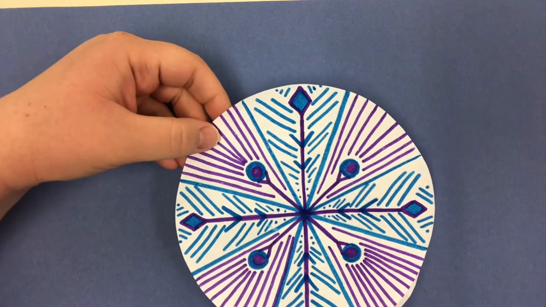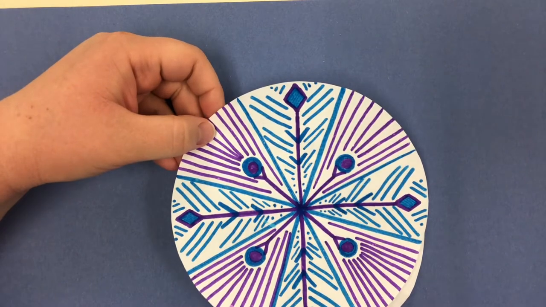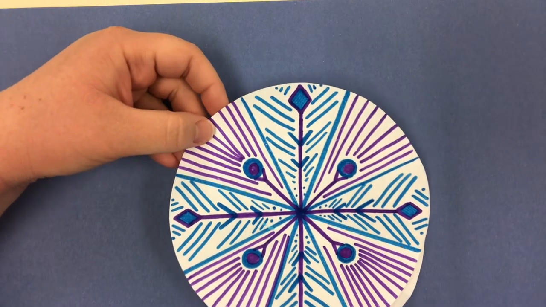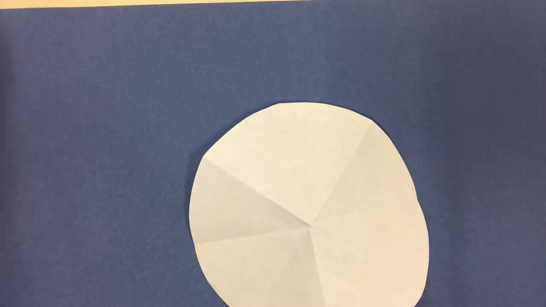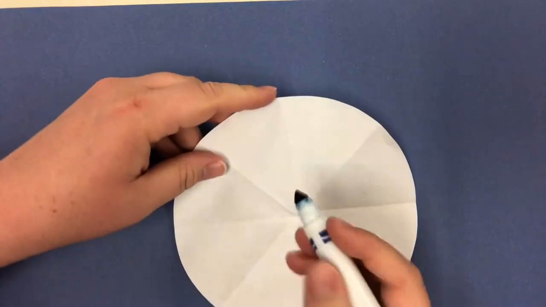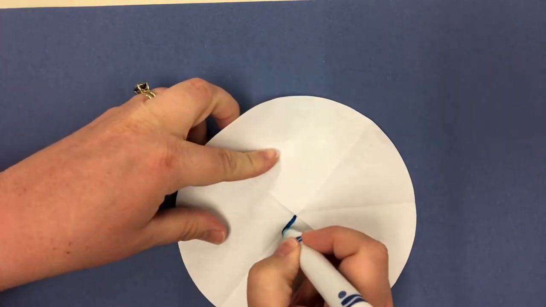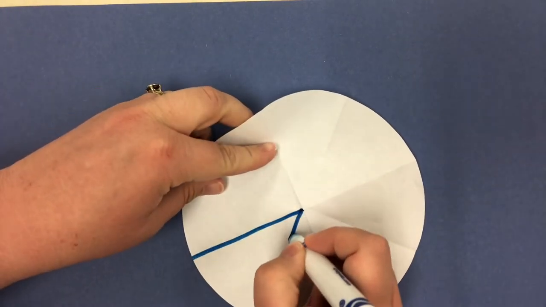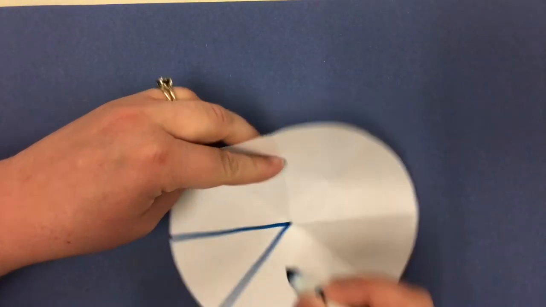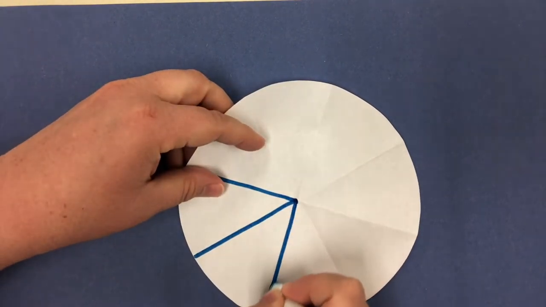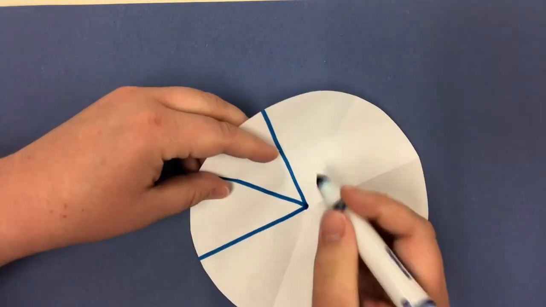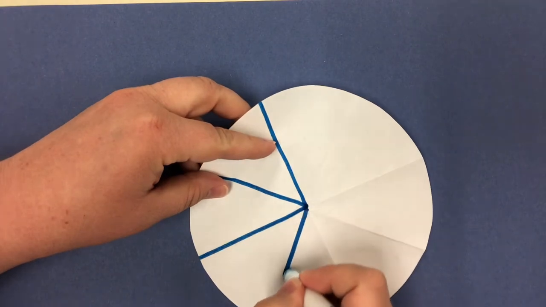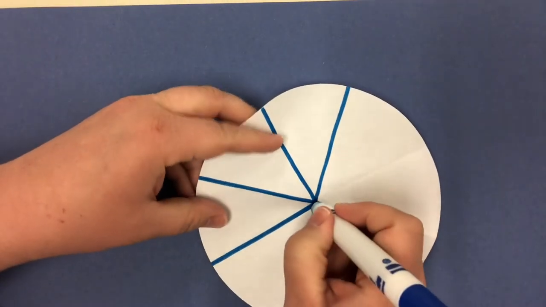Now, I'm going to start off by just doing a marker one. You could also do this with color pencils or crayons or any type of media you have at home. But we're just going to start off by doing some line designs. So first, we're going to trace the triangular shapes. And you want to use cool colors for this. Our cool colors are blue, purple, and green. Remember that we've learned those in class and they're the colors that look cold. And when we learn them in class, we look at them and we go, brr, cold.